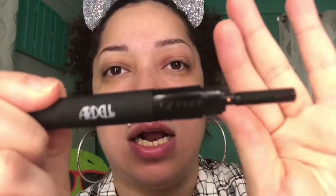I already put batteries in it, but I have not tested it out yet. It comes with the turn on switch, which I just turned on. You can see the light go on. You gotta leave it for 15 seconds to heat up. Here is the top. Now the directions state, turn curler to on position, which we have already done. Wait 15 seconds for curler to heat up. Comb lashes in an upward motion. Extend comb to the tips. Keep heated comb against lashes until the curl has set. Turn off curler and replace cap.